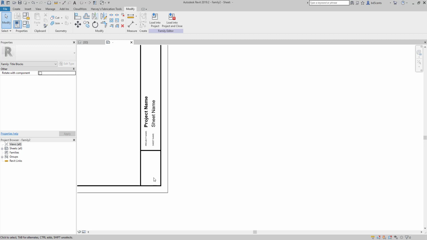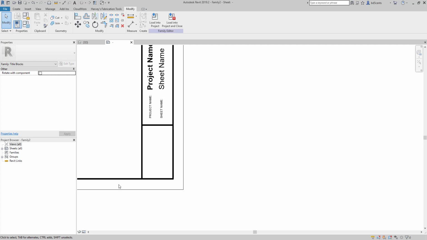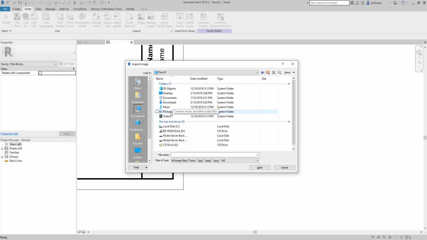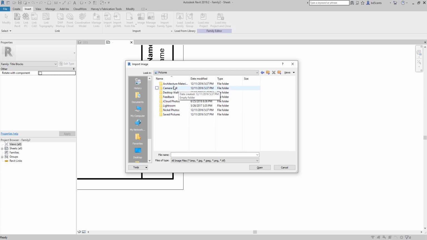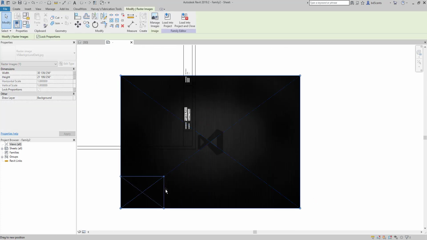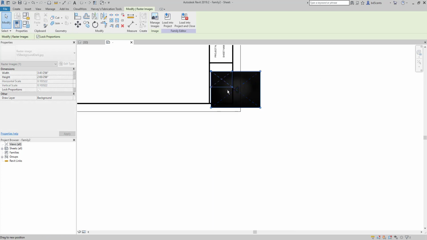One thing you could do to insert a logo is insert an image. So if you had some kind of logo that you wanted, you could put that in here. You could create that and literally just come in, insert image, and then navigate to whatever image you want. If I go to my computer, pictures, let's do saved pictures. Nope, don't have any in there. We can do desktop wallpaper. This is a crazy size image, but if I was to place this image, this is the process I'd go. I just navigate to that image file.